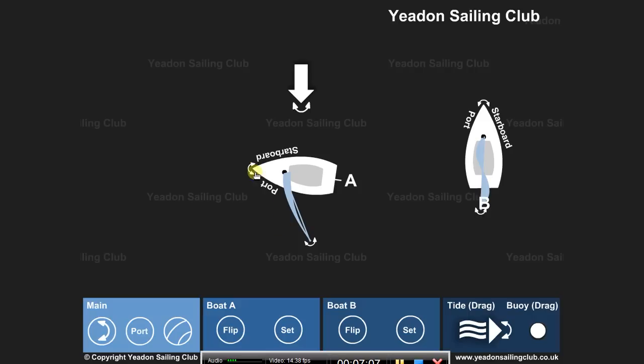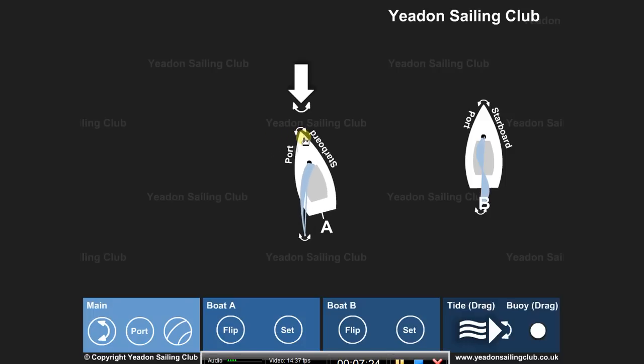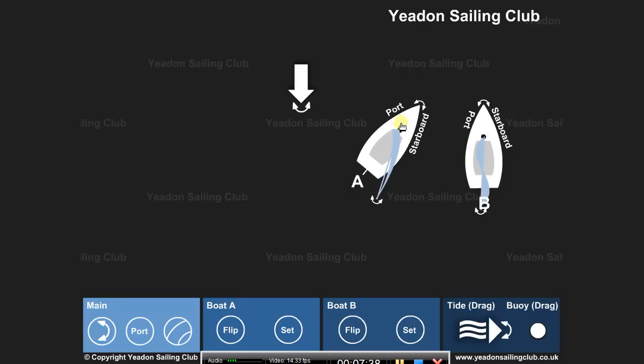Let's put that back. As we keep pulling the nose of the boat round into the wind, we keep adjusting that sail in, till eventually we get into the position where we're about to do a tack. So we take the nose of the boat through the wind. What will happen is the sail will flap briefly, and as long as you've got the momentum, you'll carry on all the way through, keep the rudder in the correct position, the sail will set, and then you'll be off sailing again.